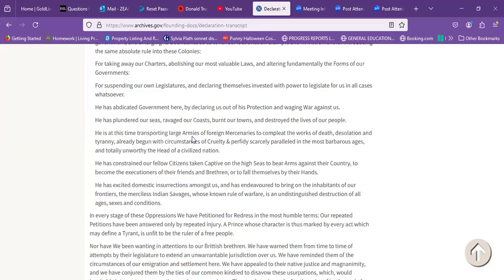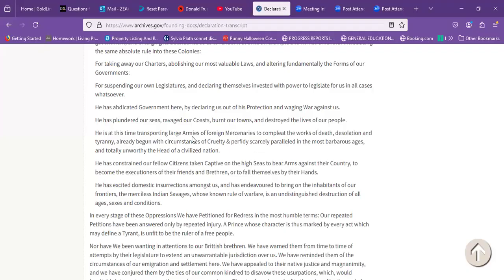Whether or not his language, his word choices are inflating that evidence, that's a historical question, not a rhetorical one. All you really need to answer here, rhetorically speaking, is that he's using a lot of negative and inflammatory language to describe the king's actions, while at the same time, he's also describing very specific things that the king has done. Right? It's not just, the king is bad because he's a king and not elected, and that's bad.